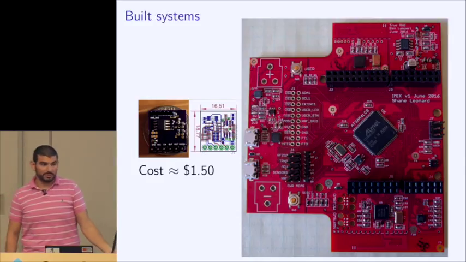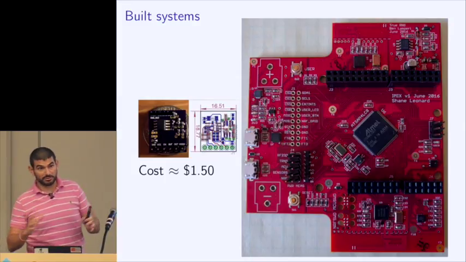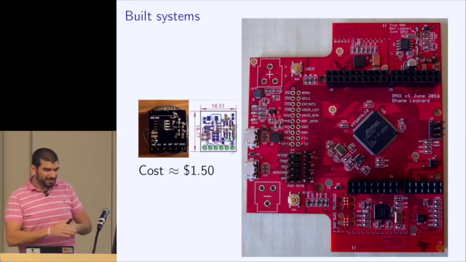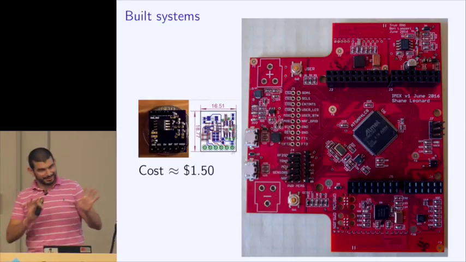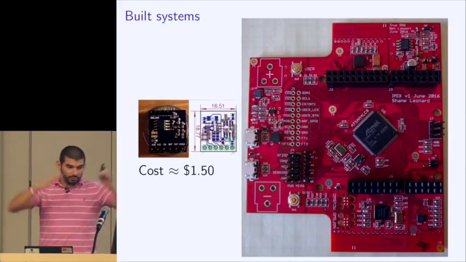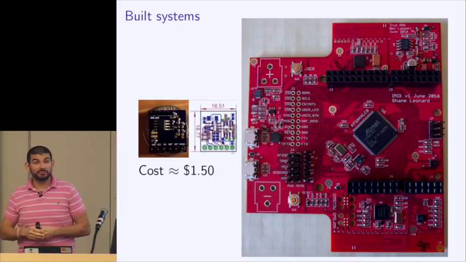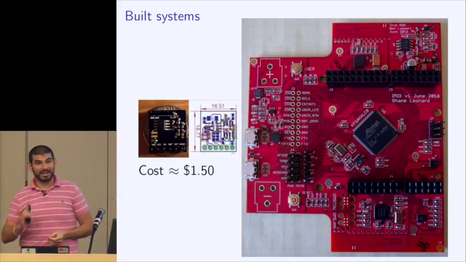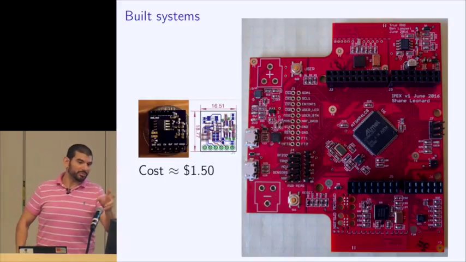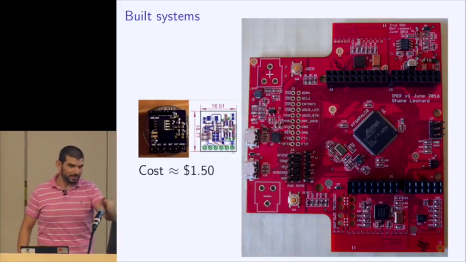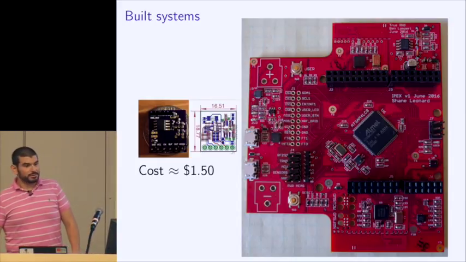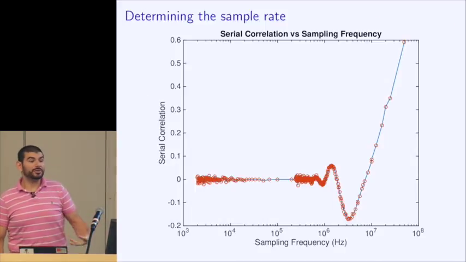So first, what did we build? Well, we actually built two versions of this thing. On the left is a standalone version. That's about 1.5 centimeters squared, but you can see there's a little room to be taken out of that, so it's a prototype. We'll get there. And it costs about $1.50. On the right is a full IoT embedded platform, and in fact, you can see this platform in action at the demo session later. And on the top right of that board, you can see almost the same layout. So in fact, they're scaled almost exactly the same. Okay, great. So first question is, how do we sample this thing?